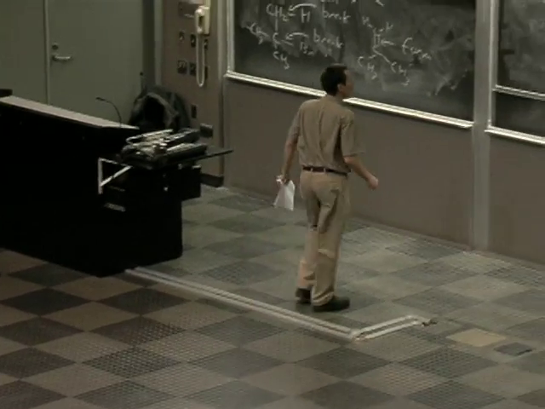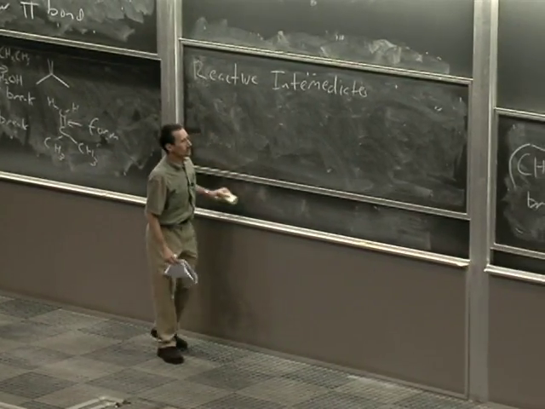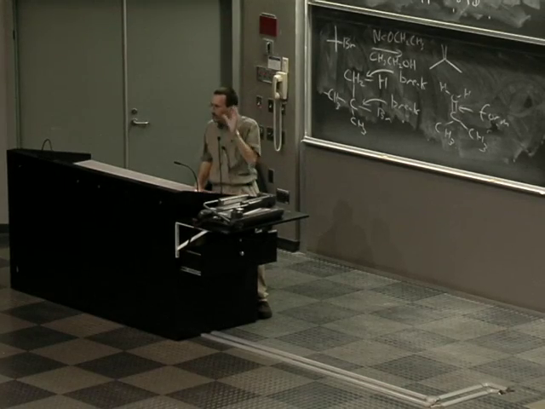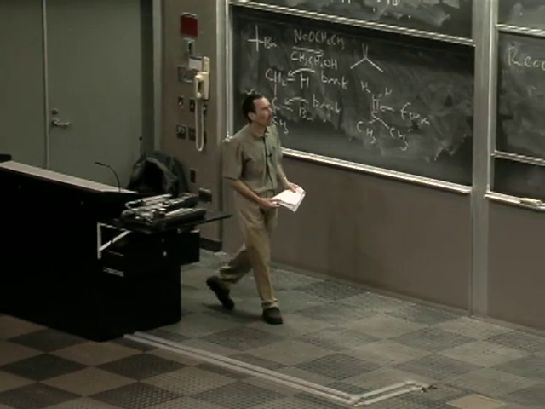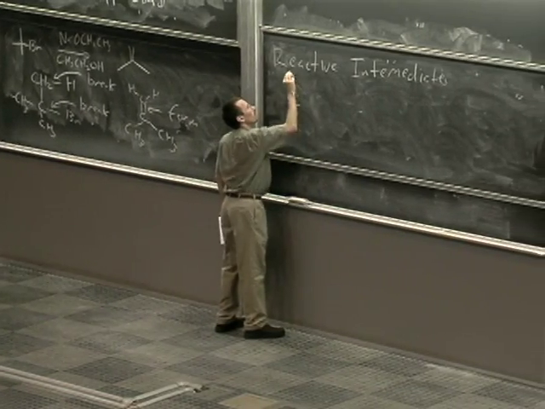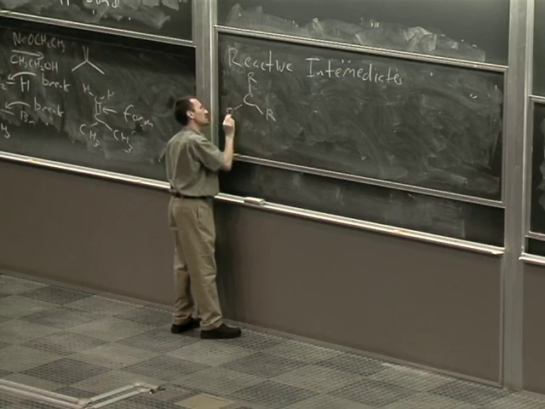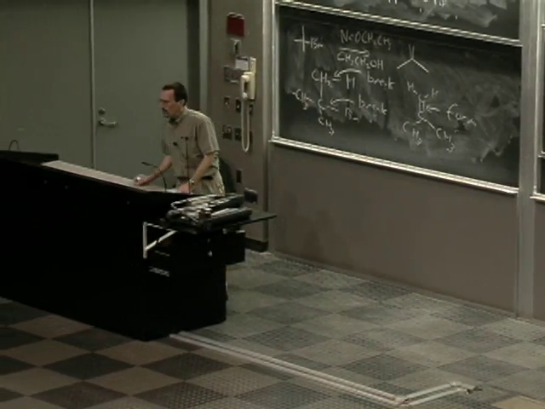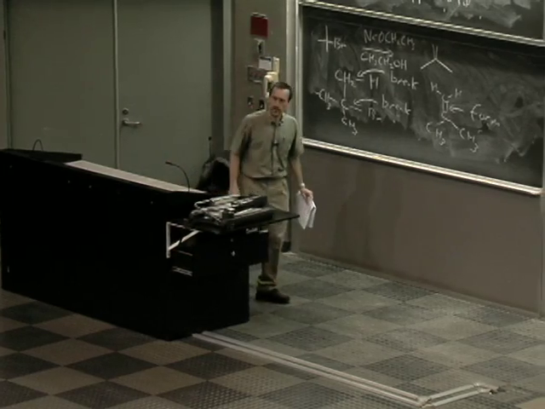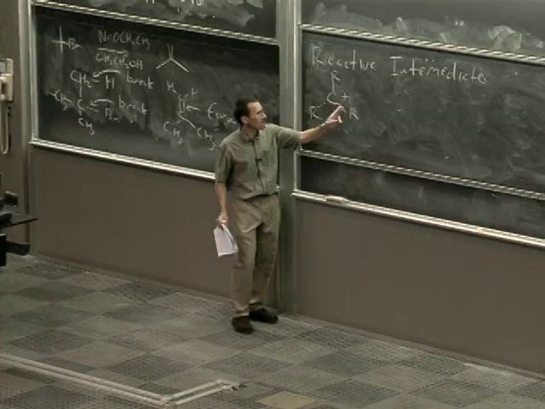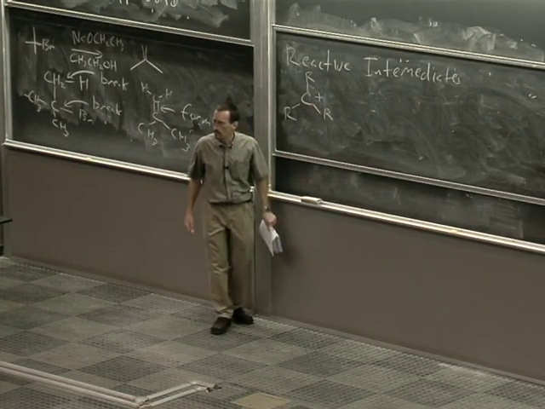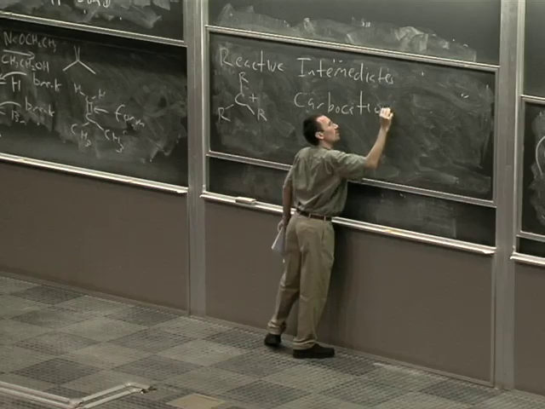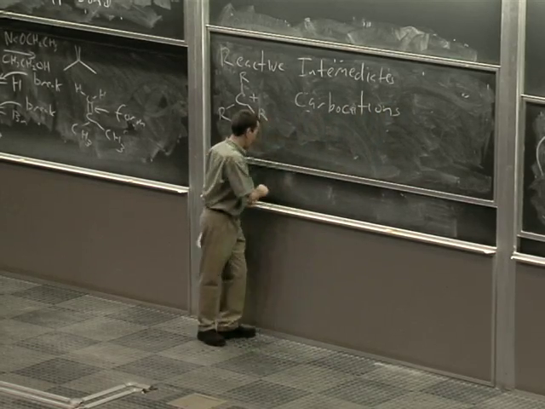However, let me show you general examples of the sort of reactive intermediates that you're going to see, that in general just form transiently for a fleeting fraction of a second and then go on to a product. I'm going to draw them out explicitly because it's easy later on to get confused about the subtle distinctions between them. Carbocations are carbon-bearing reactive intermediates in which you have a positive charge on carbon, in which the carbon lacks a complete octet. We call them carbocations because they are literally cations on carbon.